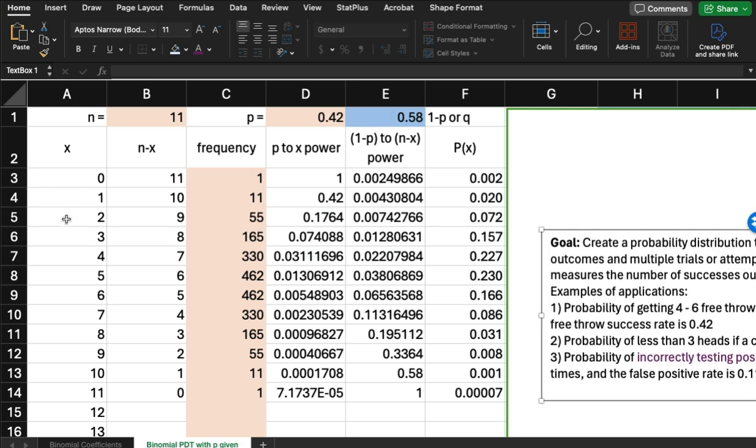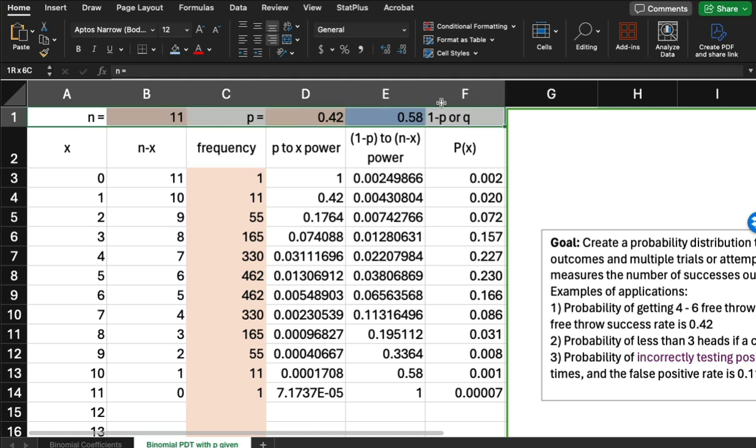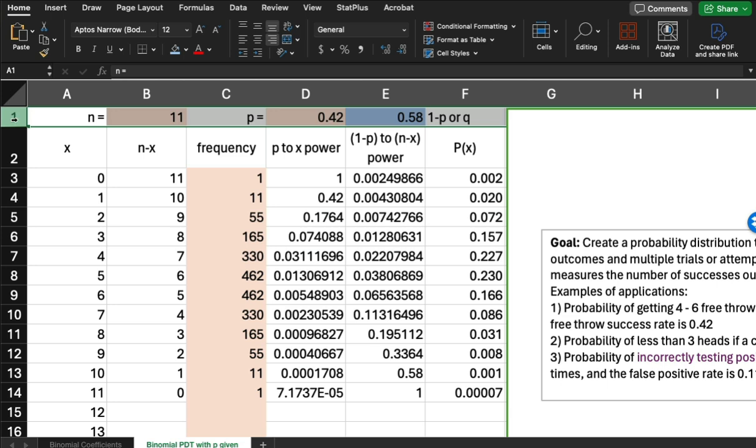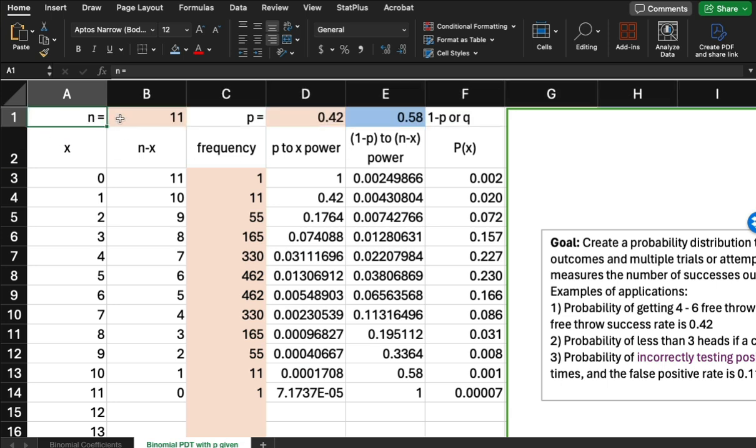All right. So we need a starting point. At the top row, these are numbers that we're going to provide for creating the rest of our table. So let's do row 1 first, and then we'll talk about our headings. In row 1, we first need to specify what n is. So I decided to just make it equal to 11. And I've also colored in that block because for future reference, if I ever want to use this again, I know that I have to change or update that number.